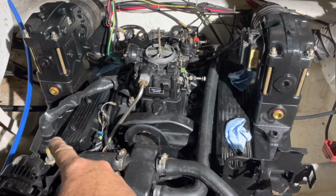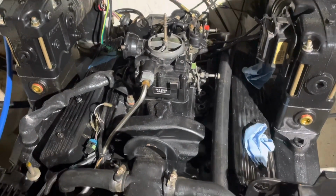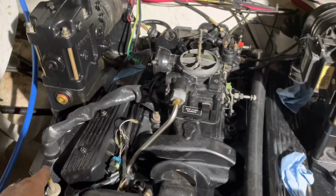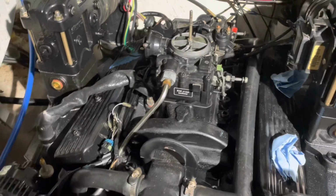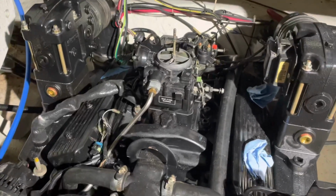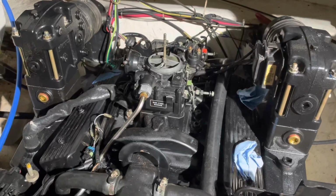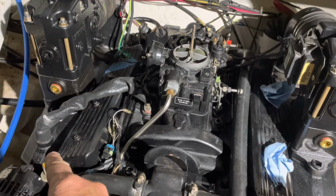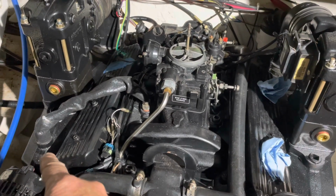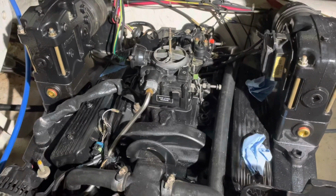I've installed this heat crossover. When I first took this engine out of the boat, I thought that was a water passage from the exhaust over into the intake as a loop, but at the time I didn't think that was correct, because if you have water short-circuiting your thermostat, your engine may never heat up. So it turns out it's not water, it's exhaust gas, and the exhaust goes off your exhaust manifold over into a cavity inside the intake manifold under the carburetor.